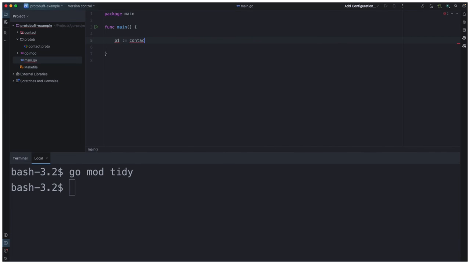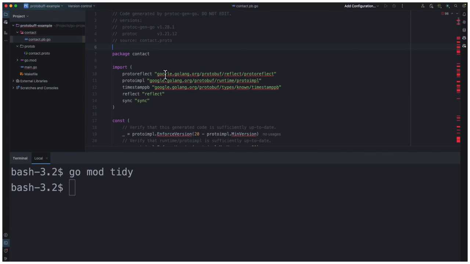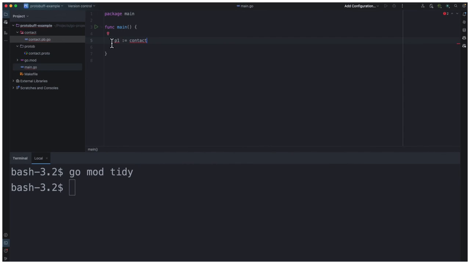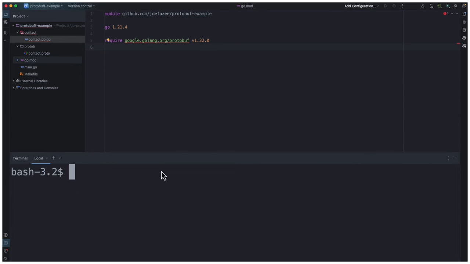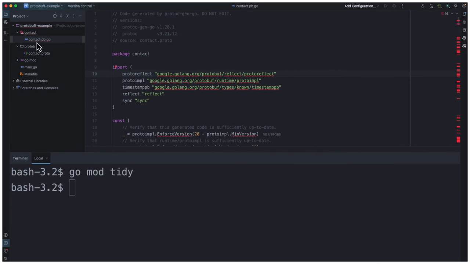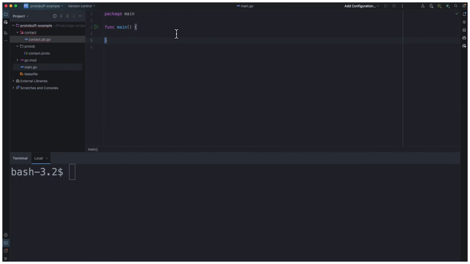Let's look for contacts. All right, it doesn't seem like this was properly synced. Let's do it again. Let's look at this place. Something didn't work. Go mod tidy. Okay, no problems.